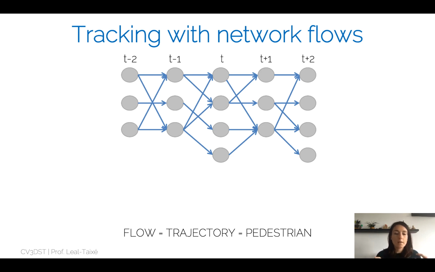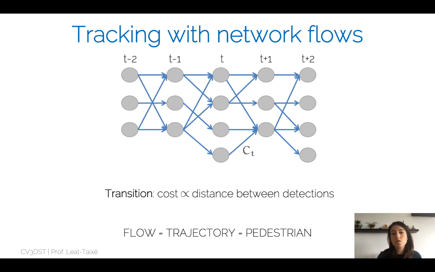So, okay, once we have this notion that one trajectory, one pedestrian, is represented by one unit of flow, and I have to send the flow from beginning to end, then I can start defining the other elements of the graph that are going to allow me to actually solve this optimization problem. So far we have defined only the connections between detections, the connections between nodes, and these are represented by these costs that actually tell us how similar two detections are.